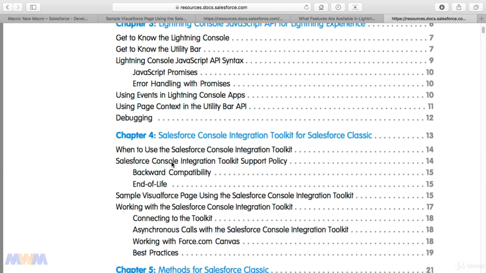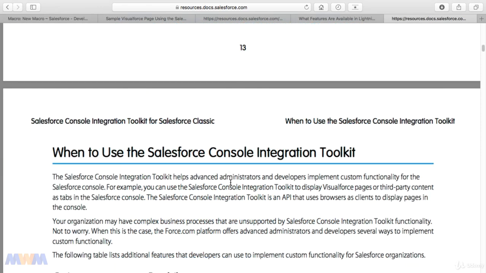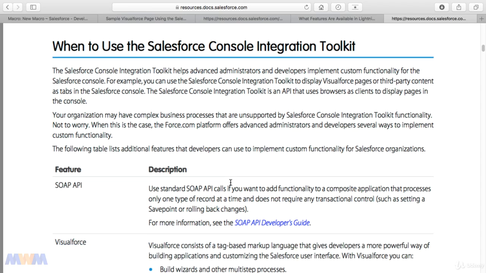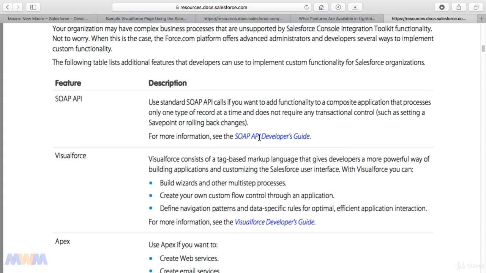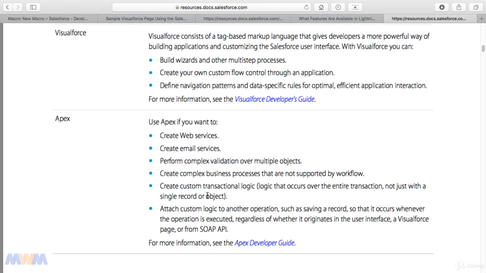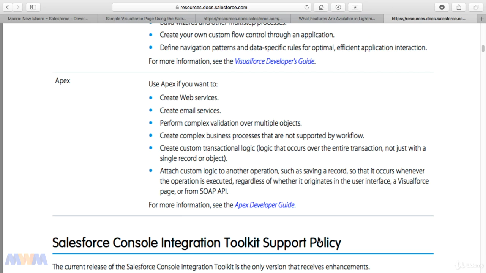And so there's some examples in here of how you can work with this console integration toolkit, and there's information on when to use it, etc., and some of the features that are provided, and further links for yet more PDFs, such as the SOAP API Developer Guide, which we actually looked at previously when we looked at the Service Objects Reference or ERD diagram. And then as well, there's a Visualforce Developer Guide. And as you can tell, if you want to go the route of a Developer 1 certification, you'll need to be diving into these sorts of things. There's a lot you need to understand to get that Dev 1 certification, as well as Apex. And oh, by the way, there's an Apex Developer Guide as well.